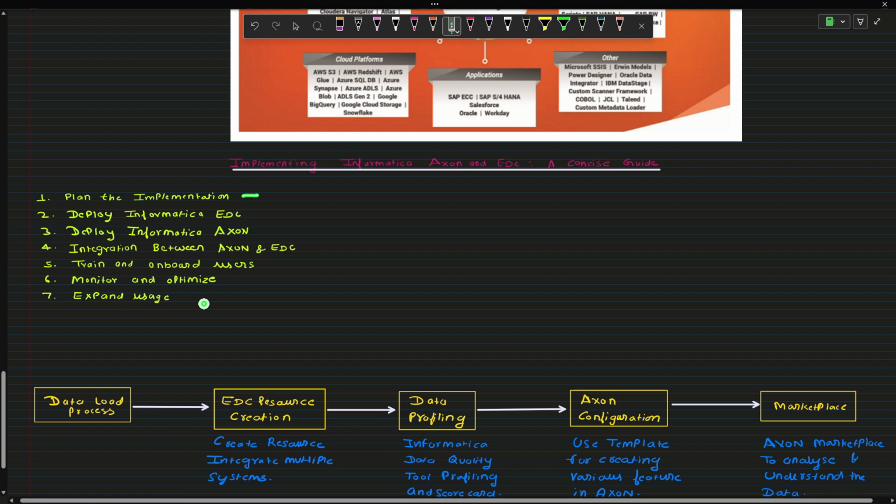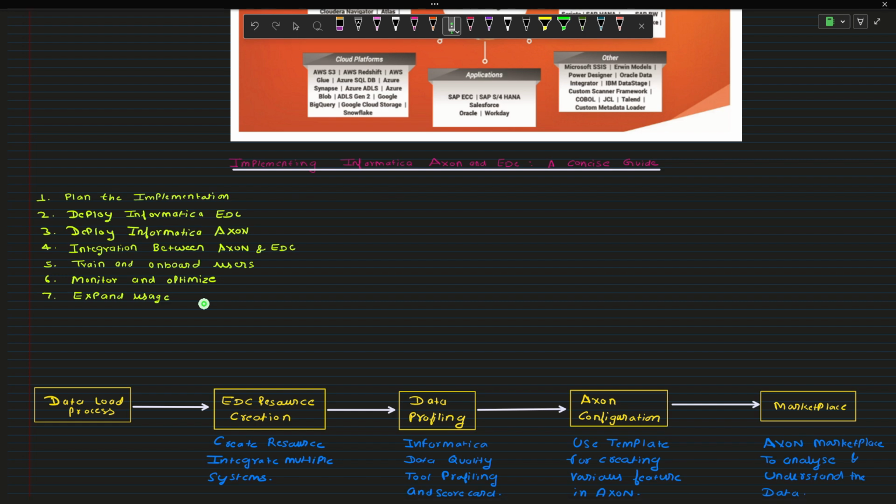And how will we plan the implementation? We will create a roadmap. We will provide them a certain amount of timeline to implement the data governance project. We will also estimate how many resources we will require to deliver that project, and what will be the capital required for the project. So that kind of planning is done as a part of an implementation activity.